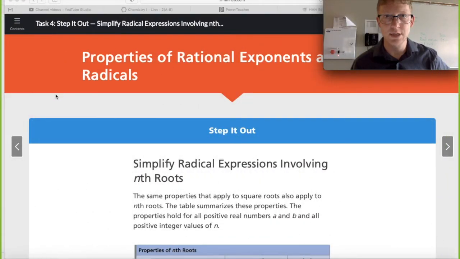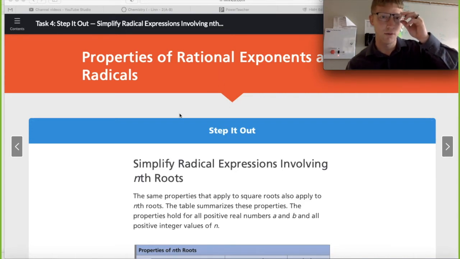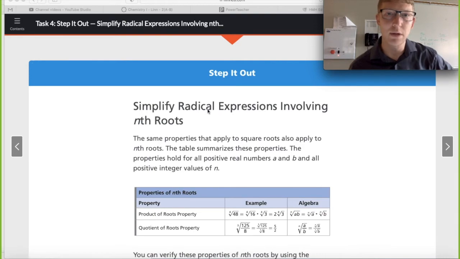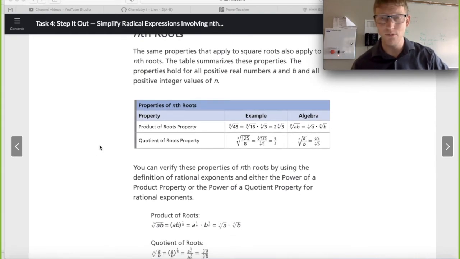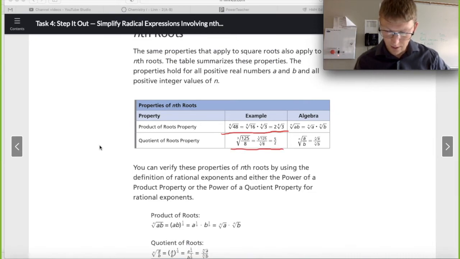Got one more extension of this, maybe one, I don't know. But we're going to do more algebra. And algebra is so cool. So simplify radical expressions involving nth roots. So now we're putting our variable into the power part of the function. This is something that we've done before using the square roots and or the product roots property and quotient roots property. But you can also do that with letters.